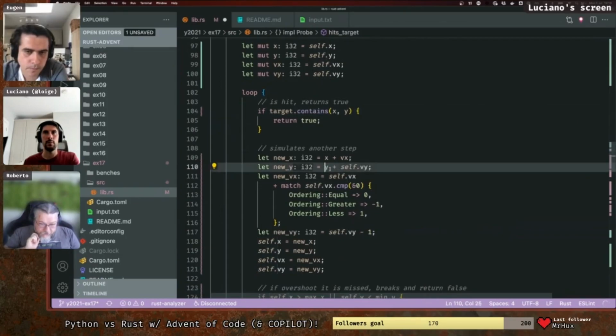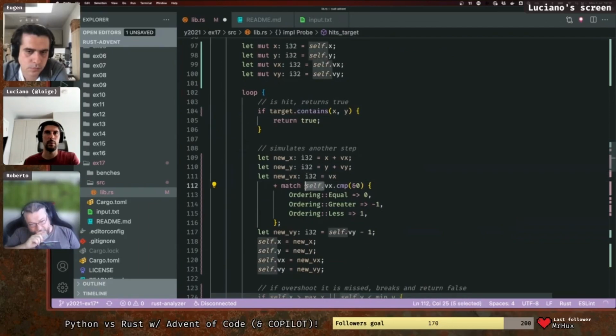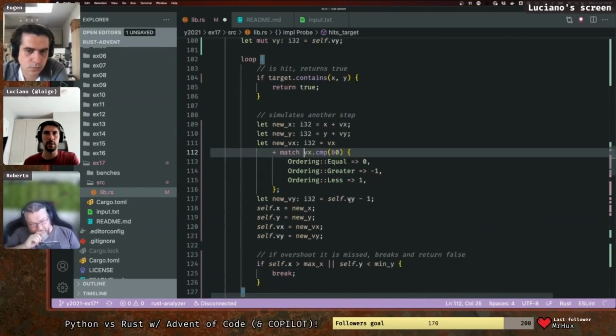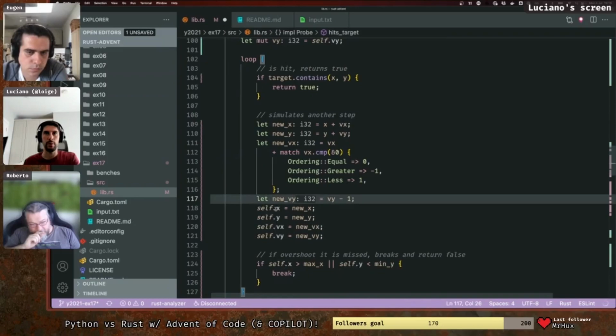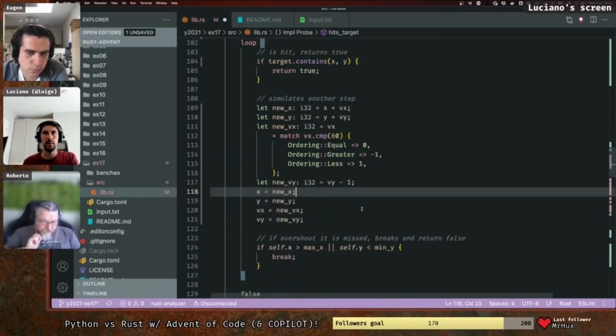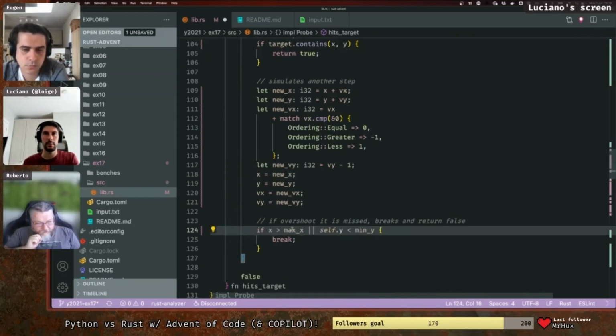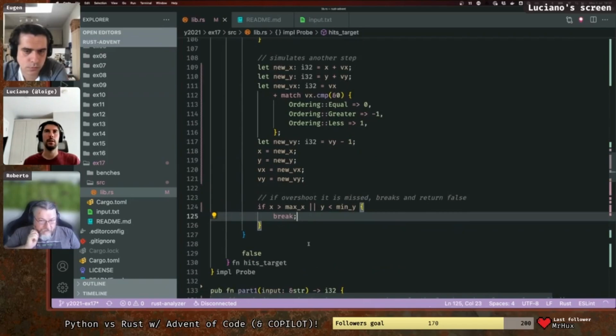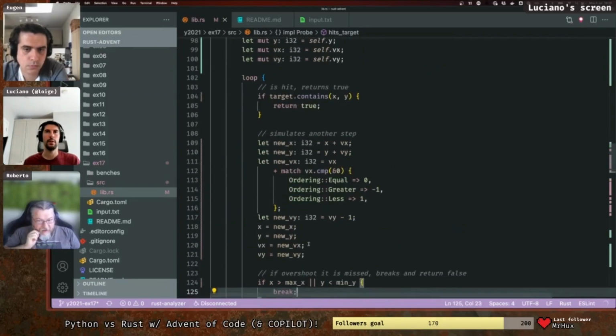So now you want to keep the new X and new Y. We could remove all of that and simplify, but for now, let me just make sure all of this works. And this is if X and Y is overshooting. Okay. This should be it, right?